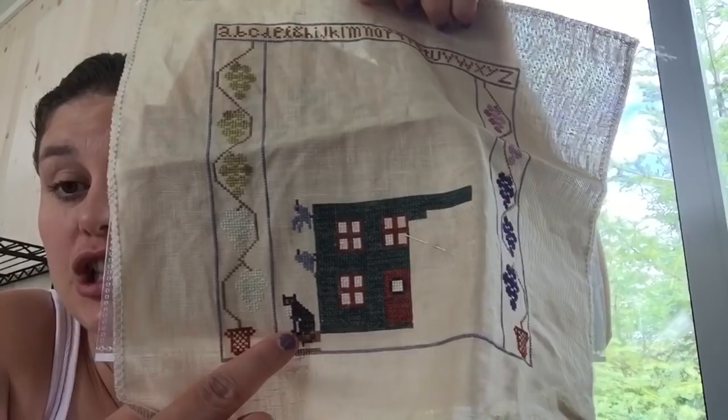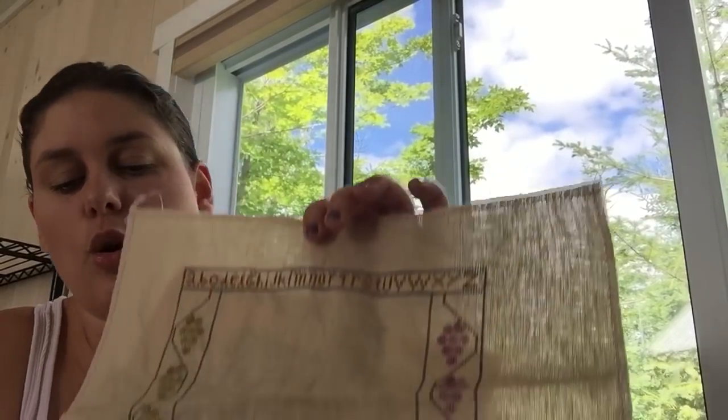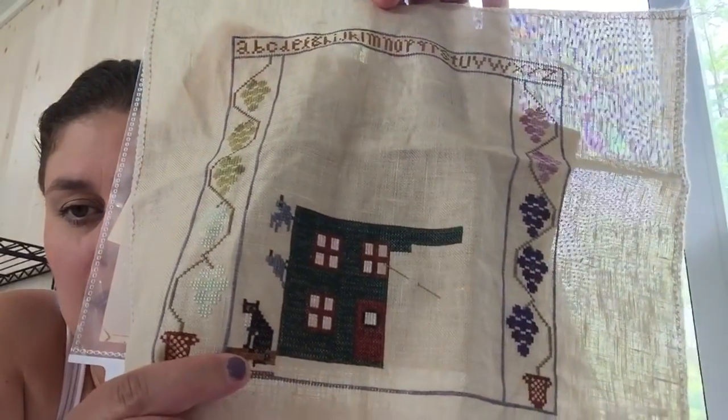And I love it. I changed the cat. We had a family cat that was 18 years old. Her name was Charlie, and she passed away last summer. She was very old. She was suffering a lot, and she was very special to everybody in the family. And I really wanted to stitch her. Every time I see a black cat, I think of her because she was quite petite and she didn't have a tail, which my mom pointed out.